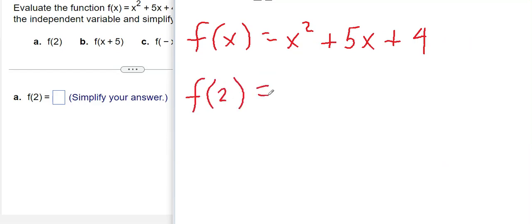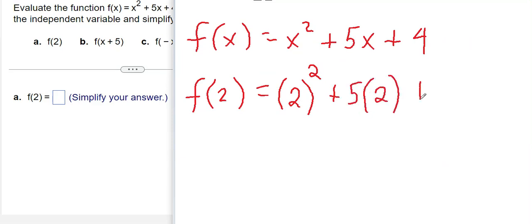now here's some advice. When you're inputting your input values, always put them in parentheses. That will prevent some tremendous issues down the line when your input is either a negative or a variable. So be sure that you put parentheses around them. I didn't have to in this case. The parentheses here mean to multiply. I could have used a dot and I could have just written 2 squared. But when we get ready to do one that has a negative, this is going to be helpful.